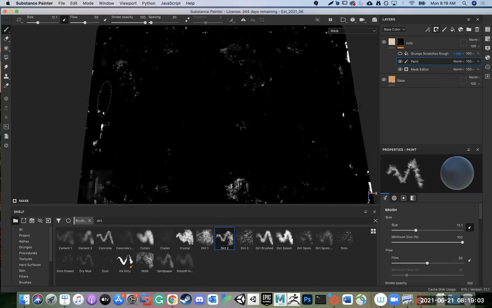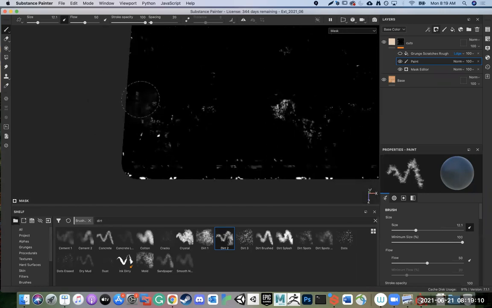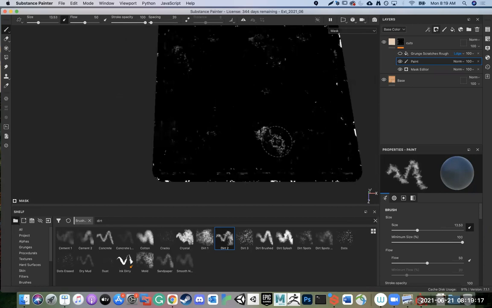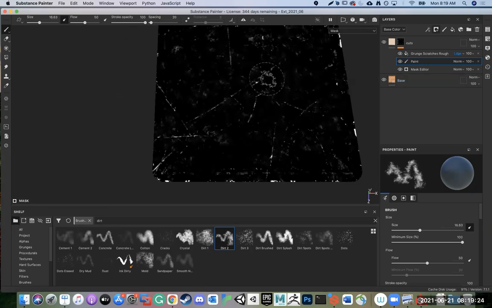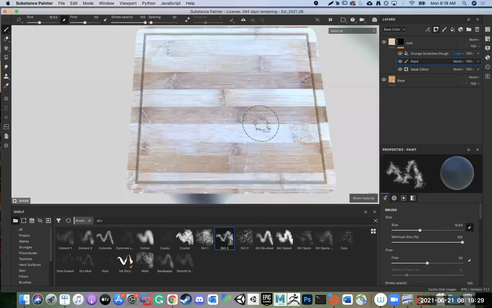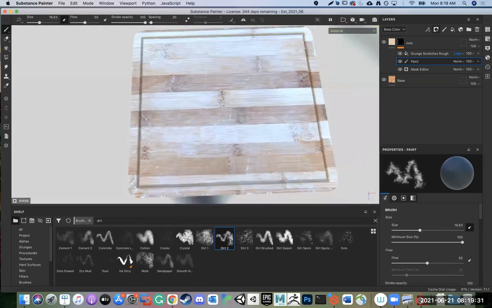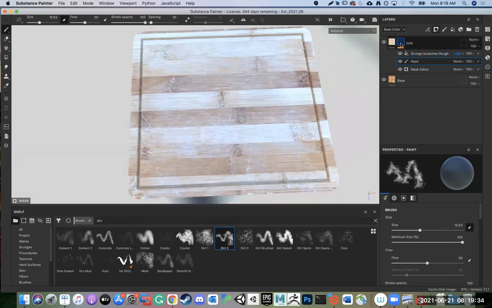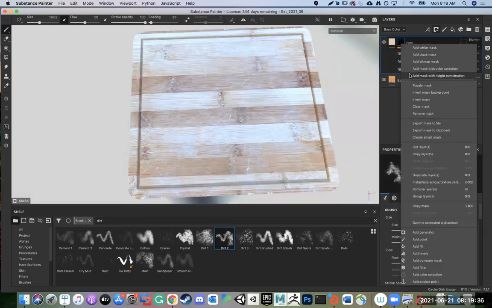It's supposed to be on the edges, right? And it wouldn't be here because this is not actually getting any edge exposure. All right, and there's our scratches. Okay, great. And so on top of this, we got our edge wear, we've got our scratches.